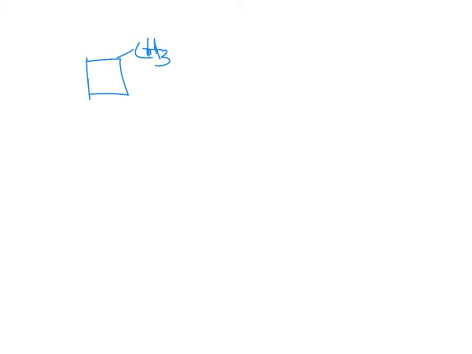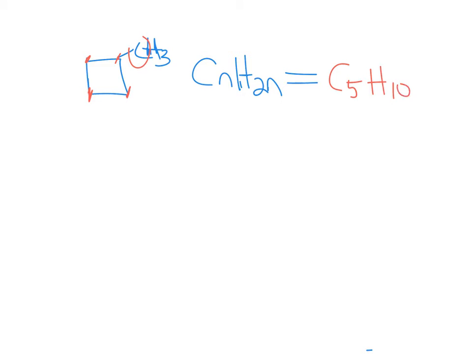So you can go around counting, you have to count your carbons, and you can count your hydrogens, but if we remember our formula, that a cycloalkane will have the formula CnH2n, it's actually a lot easier. So if you count every corner, so 1, 2, 3, 4, and of course don't forget about the carbon attached that creates the methyl group. You have 5 carbons, and then following the formula you would have 10 hydrogens.